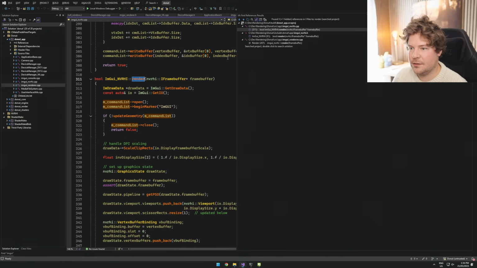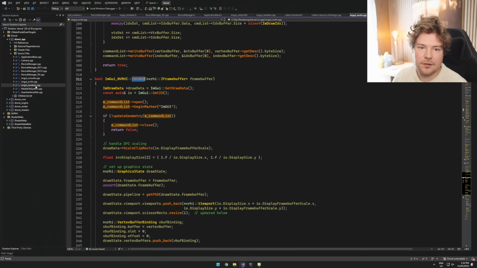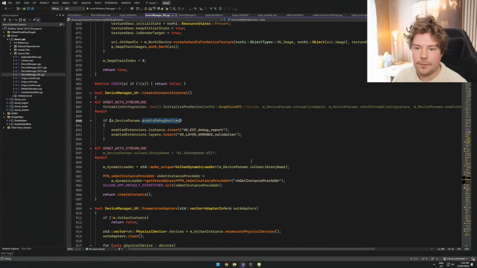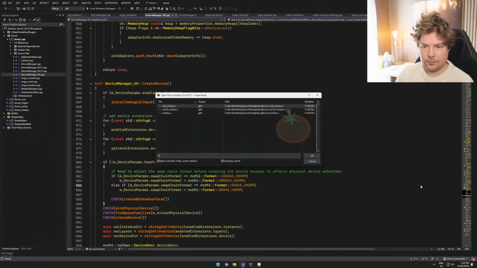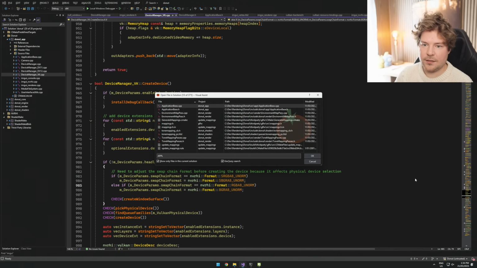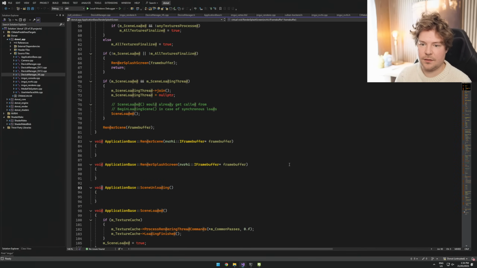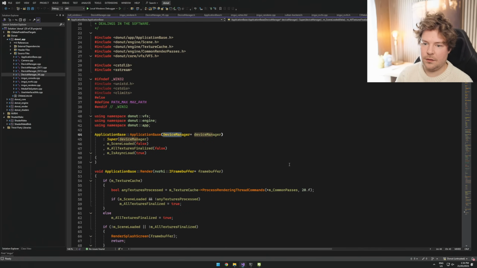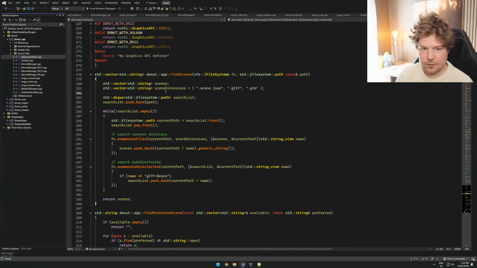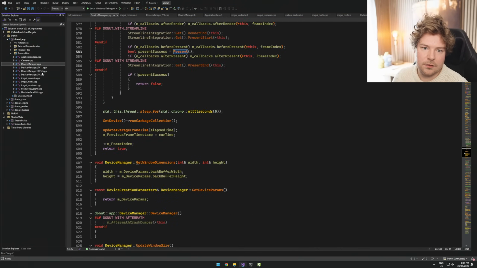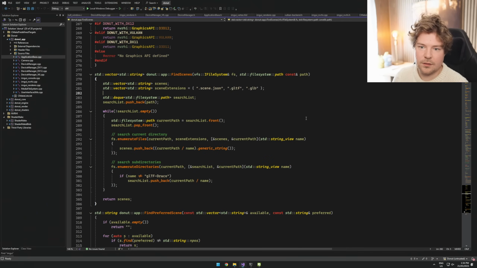That's a mystery to me at the moment. And I guess application base does device manager stuff? No. It's got to, right?